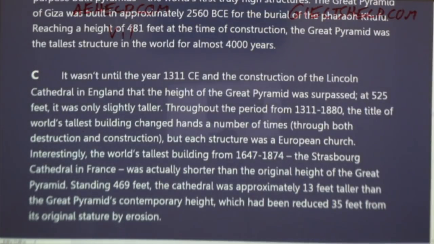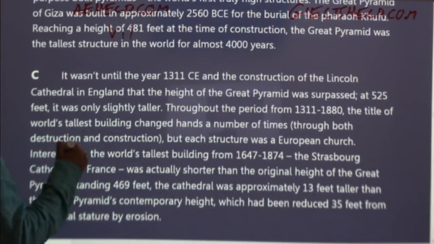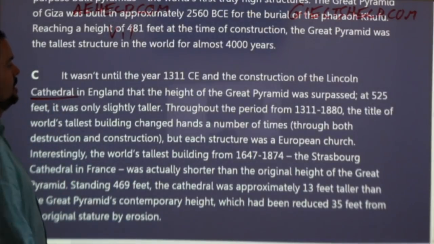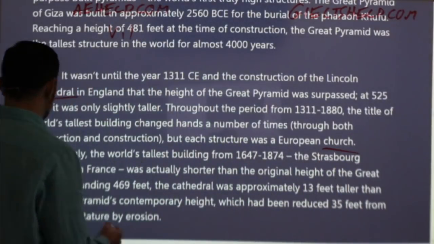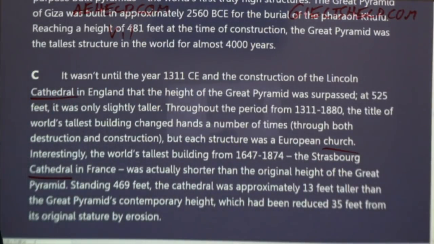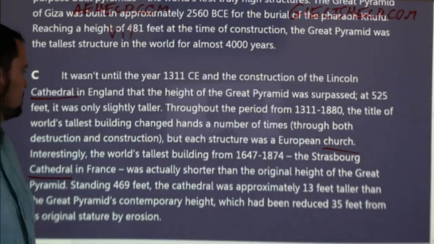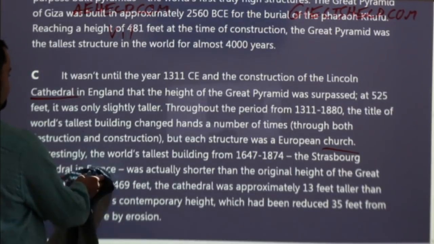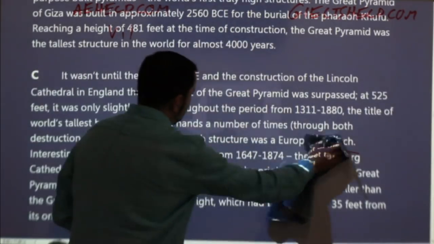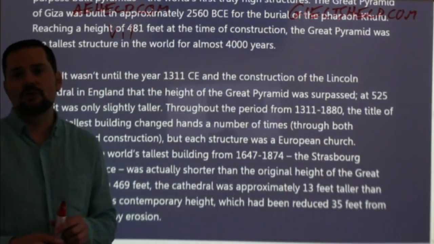And again, just what I mentioned, cathedral is a type of church. You see church here. You see cathedral here. So there's three. And that is definitely a repeating theme. I'm seeing if I can spot a fourth one here. So that's definitely a repeating theme there, these European churches. So that should give you an idea that it's about churches. Okay, so a lot of things about churches here.